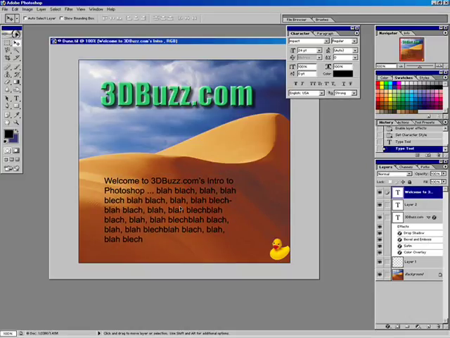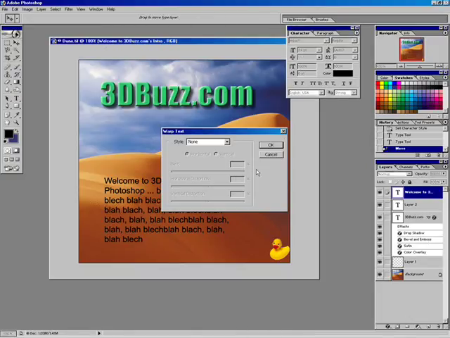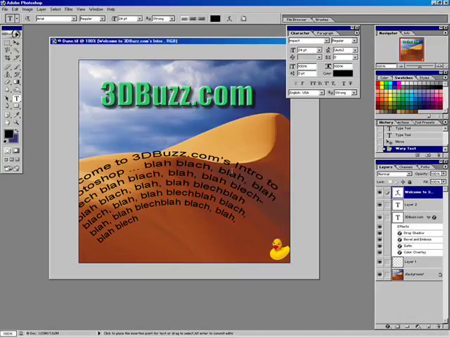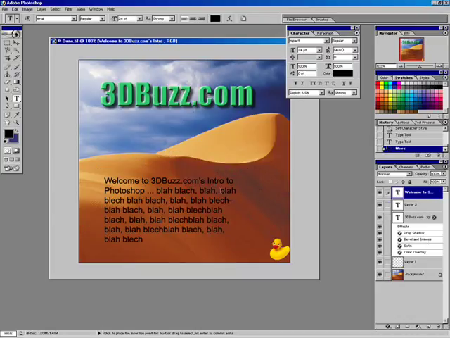So you can affect the paragraph the same way you can regular text. You could do the type warp and rotate it. It does take a little bit more processing power, but I can actually go in here and choose that arc. Whoops, I accidentally hit OK. So we've got to wait for a second. And we've got warped text. I'm going to undo that before I crash. The poor computer's got its tongue hanging out.